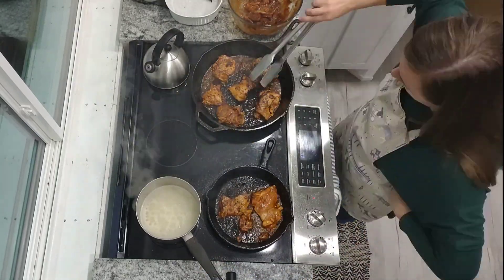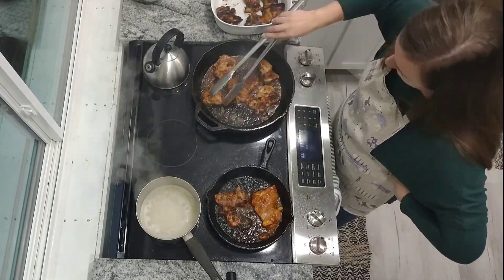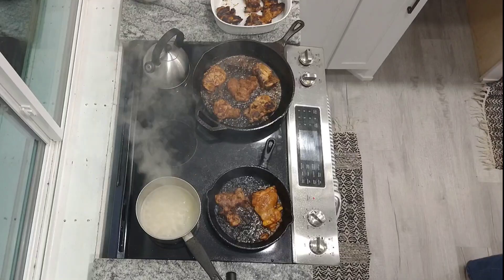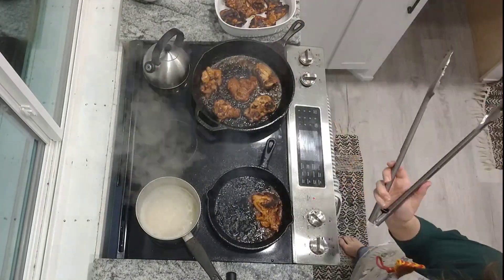I really love cooking with iron skillets, but you do have to watch because they will often just continue to get hotter and hotter. So you kind of want to turn them down a little bit as they heat up quite a bit, and just make sure that everything doesn't overcook too much.